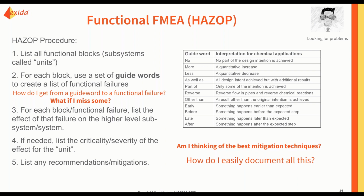That's the part of the FMEA I liked the least, if you want my own personal opinion. And I have seen over and over again, any experienced FMEA person knows that the results are dependent on the experience and expertise of the FMEA team. You may have a group of people in a meeting for several days on a reasonable design.